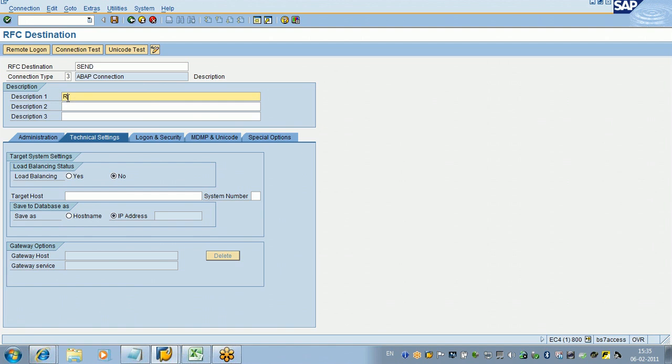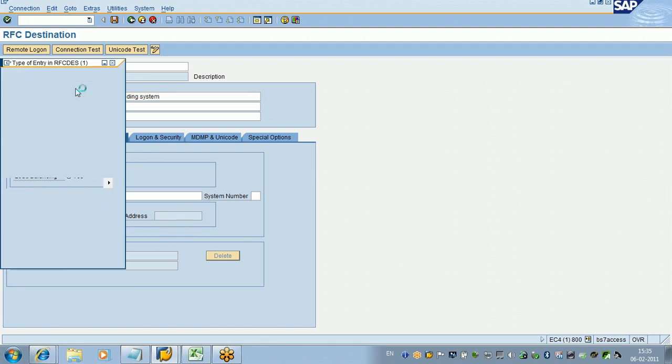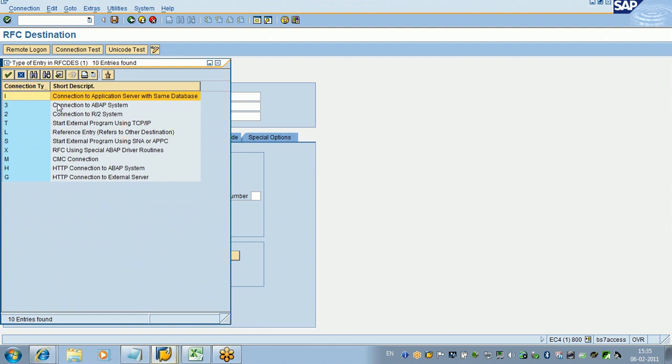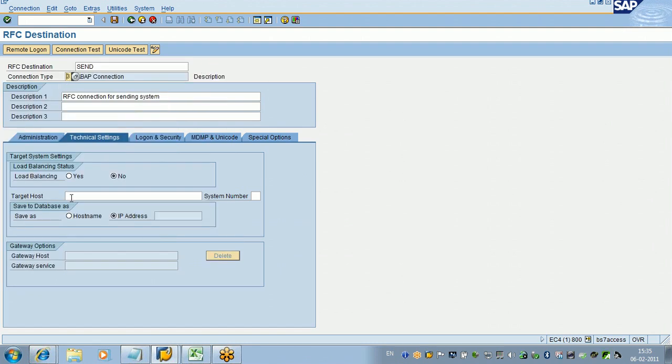For the description, I will say RFC connection for sending system. You can give any description. The connection type should be 3. 3 stands for connection to an ABAP system. It should always be 3. If it is not 3, you need to make it 3.